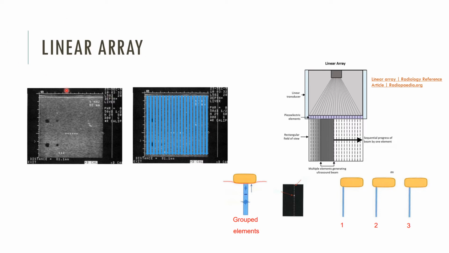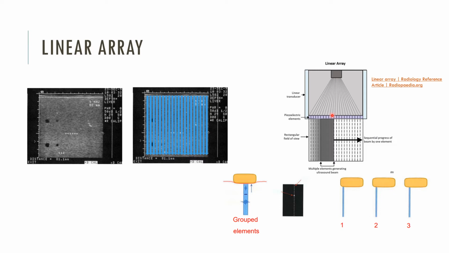A linear array is something that is spaced linearly, and the piezoelectric elements are grouped together and then fired in a sequence. So we have here a sequential progress of those lines. We shoot one line, wait for the reflection, we go back, and then we shoot line number 2, wait for reflection, we go back, shoot line number 3, wait for reflection, and so on and so forth. We can see that happening down here. So we move across the image, creating this image one line at a time.